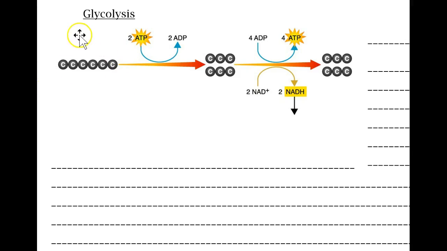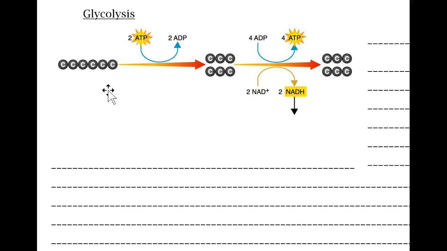So remember, this is our glucose molecule, and that glucose molecule was made by the process of photosynthesis. And we're in glycolysis, we're in the cytoplasm of the cell, and we have to break down this glucose molecule into 2 3-carbon compounds in order for it to pass through the membrane of the mitochondria. And remember, glucose has carbon, hydrogen, and oxygen present in it.